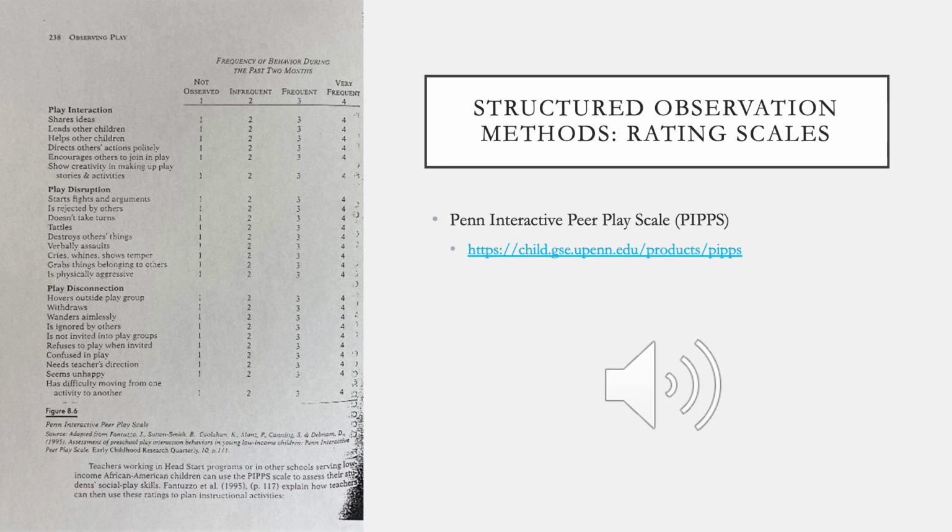And we can also see that scales like this can be used to support not only children inside the classroom, but can be a useful tool for speaking with parents and families about how children are playing with others. And you can see on the article here if you want to read a little bit more about the PIPS rating scale. And then on the next slide, we're going to be talking about the second rating scale.